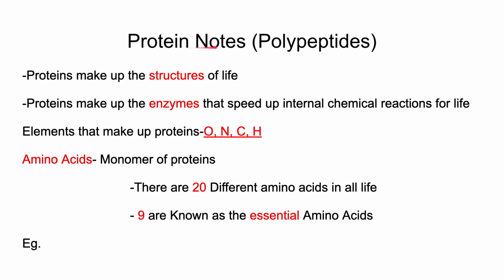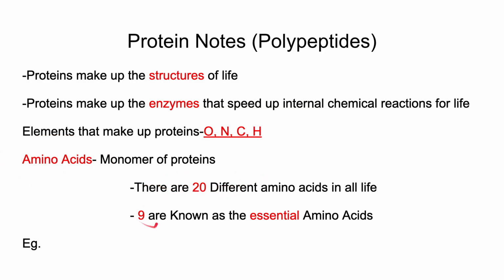For now, with proteins, we know that the monomer, or the little Lego piece, the building block of that bigger structure, is called an amino acid. And it does need to be mentioned that there are 20 different amino acids in all living things. What's neat is that 11 of these 20 we can literally just make ourselves based off of other materials that we intake. Whether it's getting different materials from carbohydrates or lipids that we might eat, we can make 11 of the different amino acids just based off of other materials.